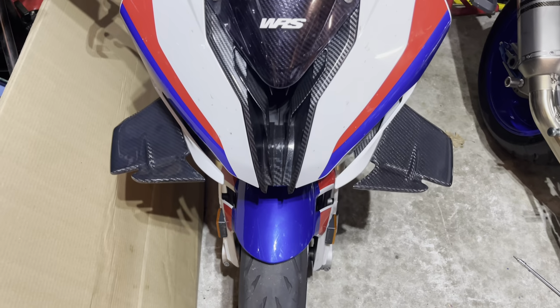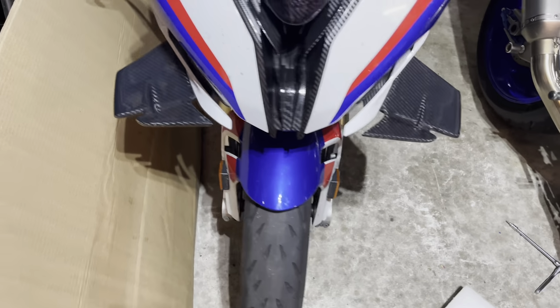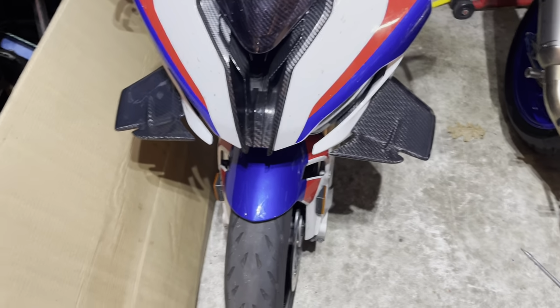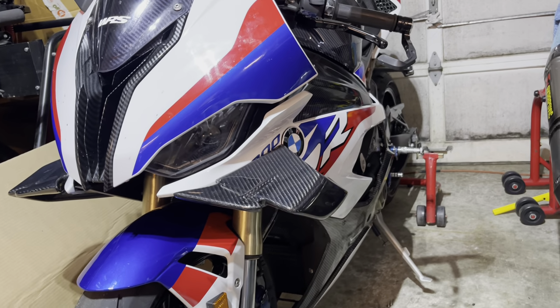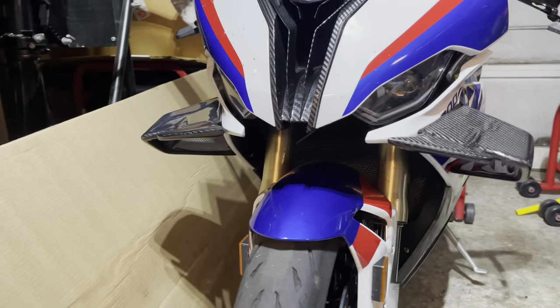As you can see, the wings look awesome on here. They look really good. I'm very happy with them. They came out good. I didn't tighten up the bolts yet, but I just got everything into place so you can kind of get an idea.